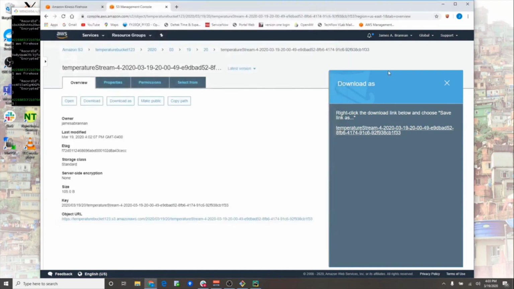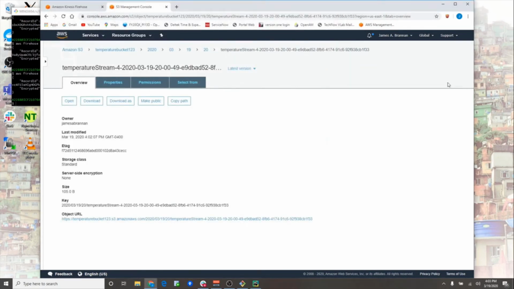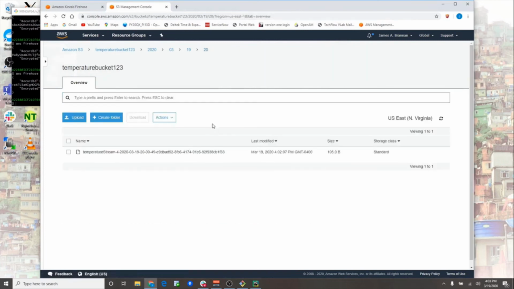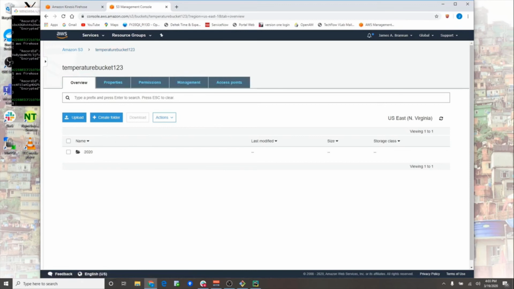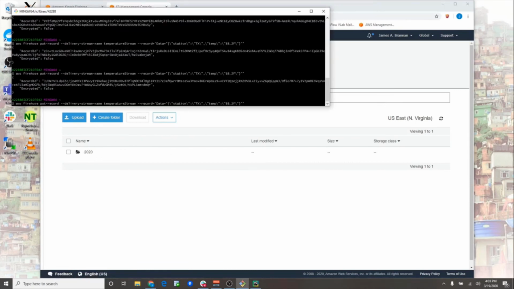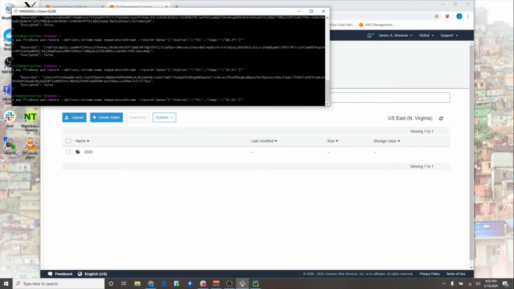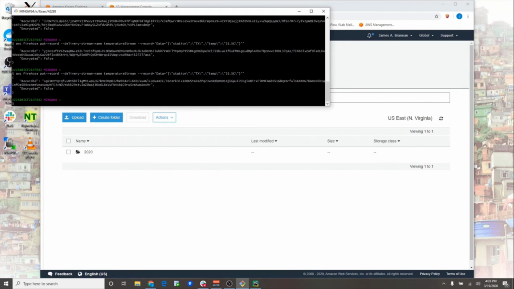Well, we didn't do any Celsius data, so let's see something here. Let's go up a level. Actually, no, let's go all the way up. So what we're going to do is we're now going to send some Celsius data. Let's see what happens. All right, so we sent some data. We sent 2 Celsius records, 1 Fahrenheit.